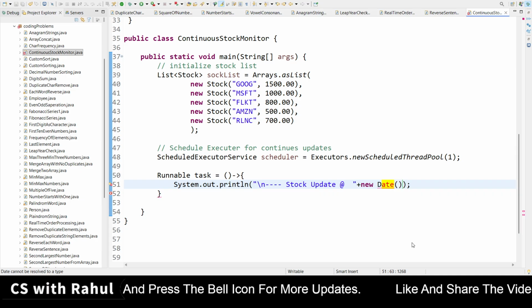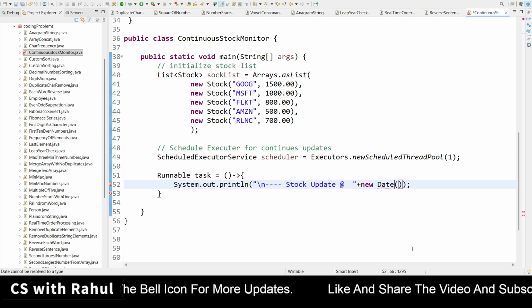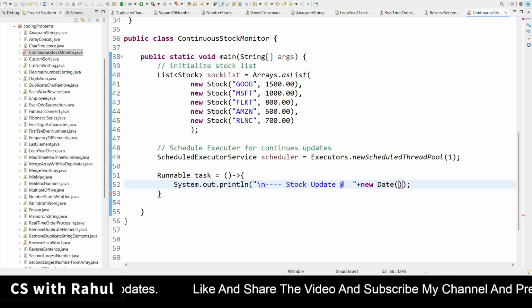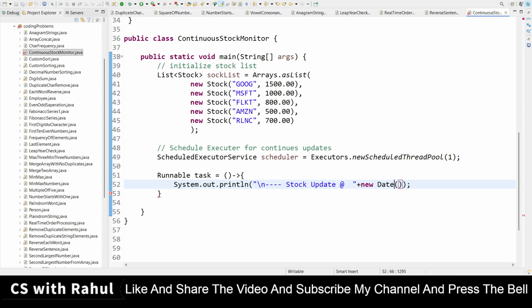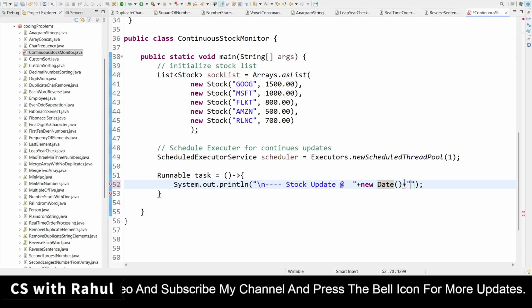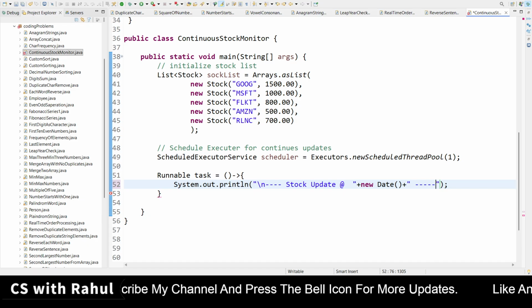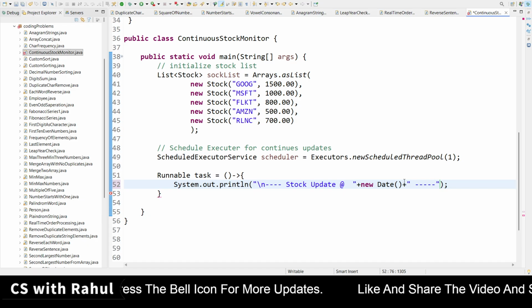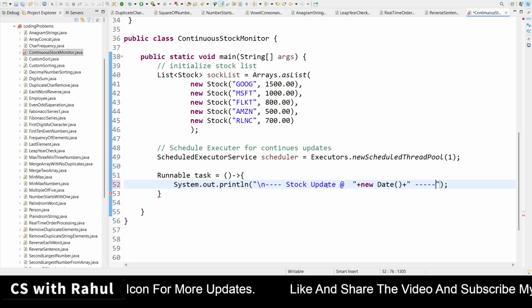Date I have already used, guys, java.util. Which class I am going to use here? Java.util. Okay, after that we will print again like this, that in particular this time we are going to update the stocks every time.